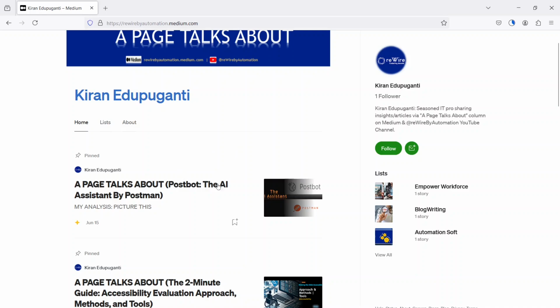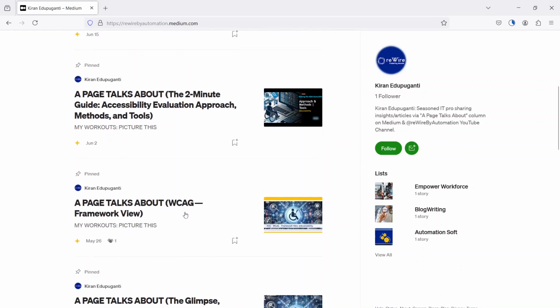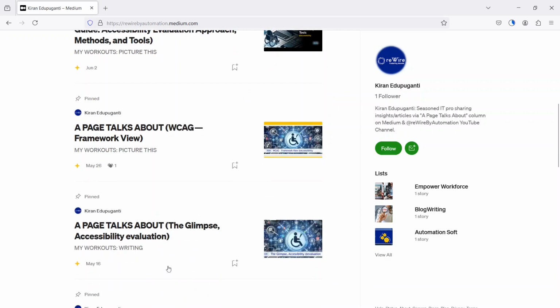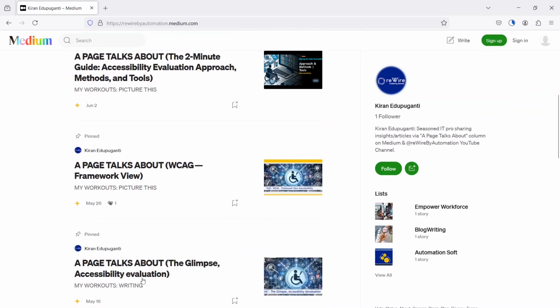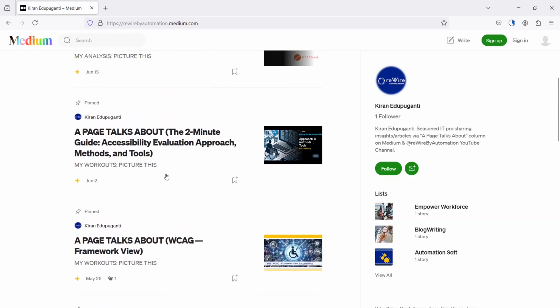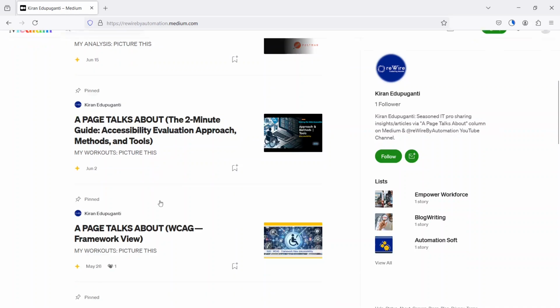Two weeks back, I published AI Assistant by Postman, which talks about the basics of the AI Assistant and how we can leverage Postbot in our day-to-day AI automation. Prior to that, I published three stories about accessibility: a glimpse, then the WCAG guidelines, and then web approach methods. And today I'm going to give an overview on mobile web.